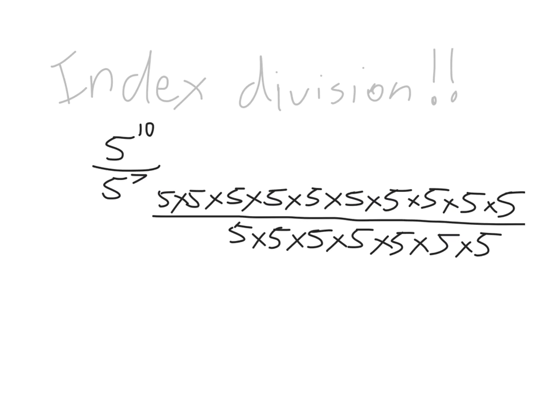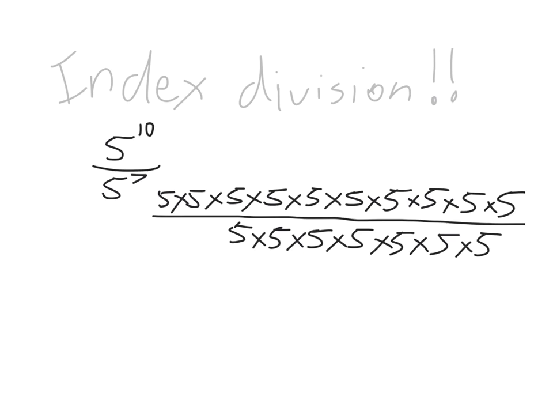Alright, so let's take a look at the second index law now, which is when you divide numbers that have indices. When trying to divide indices, we'll look at first how you would just normally expand out, and then maybe a simplified index rule that we can use instead. What we'll have a look at is 5 to the power of 10 first, which is the same as 10 groups of 5 multiplied by 5. And then at the bottom here we now have 5 to the power of 7 expanded out as well.